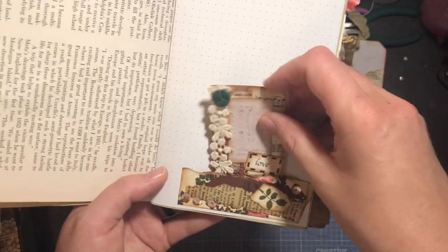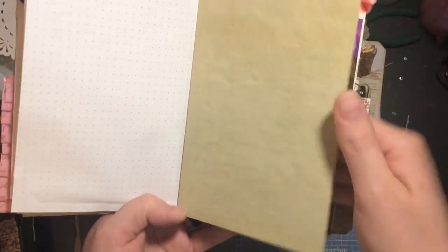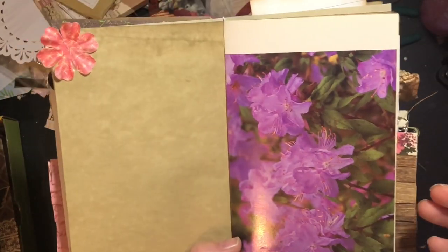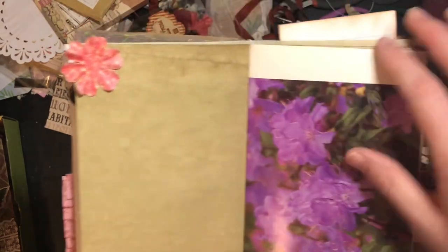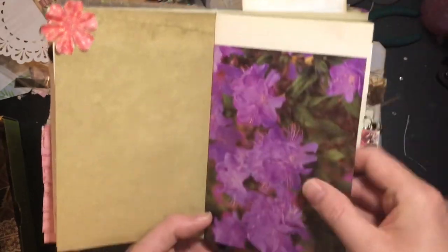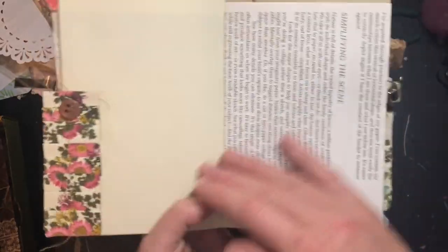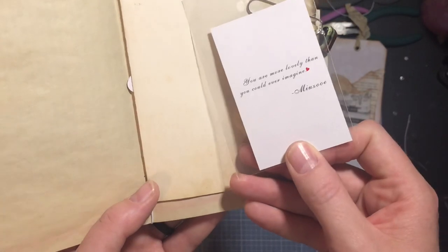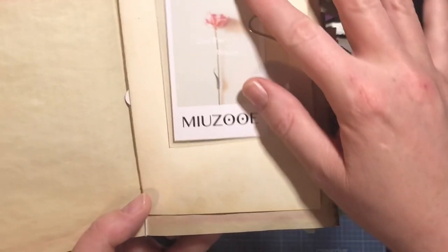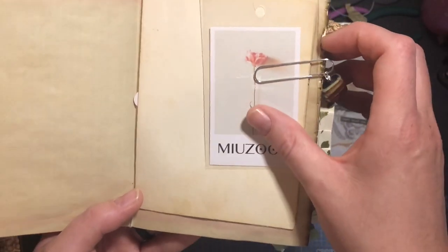More coffee-dyed paper. I left this pretty blank because I really believe in practicality — I don't want to cover up all the writing spaces. I leave a lot of the pages blank because I just want them to be usable. There's also some flower paper from a magazine or a book. This piece I thought was so cute — it says 'Love You' on the front, and on the back it says 'You are more lovely than you could ever imagine.' It came on a piece of clothing I purchased and I thought it would look great in a journal.